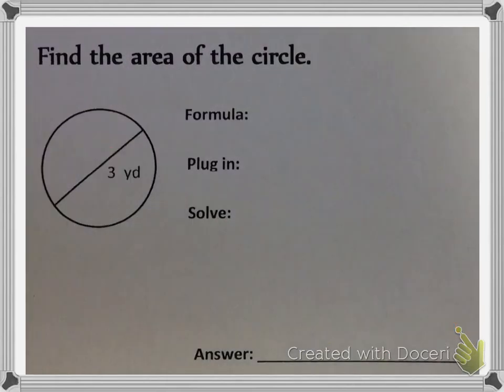Let's move on. Here is number 3. For number 3, we have area equals pi r squared. Here we have diameter. So remember we have our radius equals d over 2 because we need to plug in radius. I would like you to try to solve this on your own. You will get a decimal for radius, so if you do, that's good. When you have completed it, please press play.